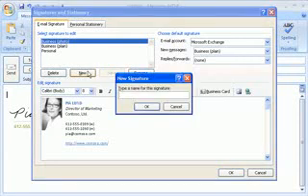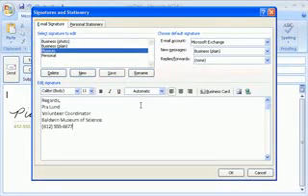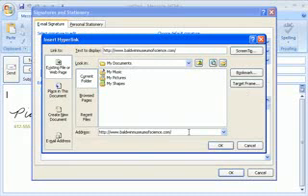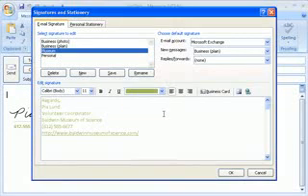I need a new signature to use when I correspond with people about my new volunteer job at the Baldwin Museum of Science. I'll name this signature Museum. And I'll type my basic information. Next, I'll add a hyperlink to the museum's website. To do that, I click Insert Hyperlink and type the URL. I can change the color of the text by selecting it and choosing a color. I'll make it green. I'll make the first 2 lines of the text bold.